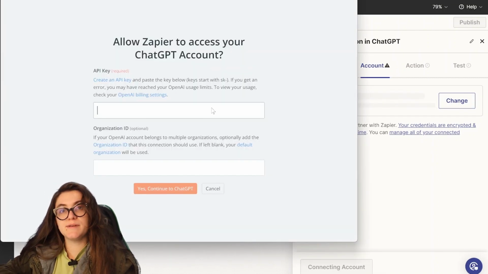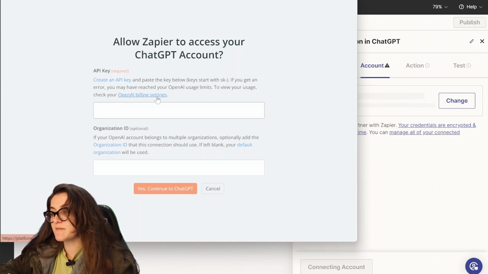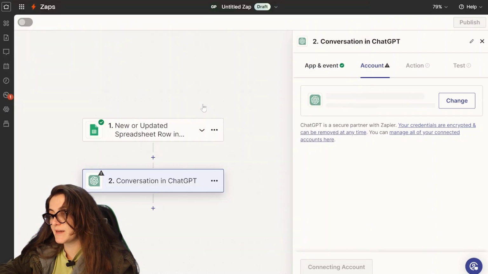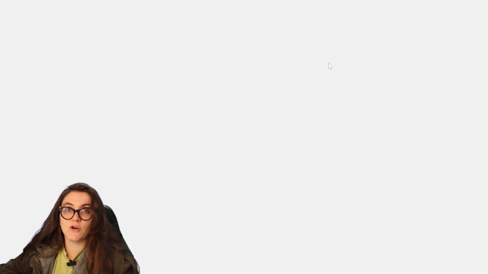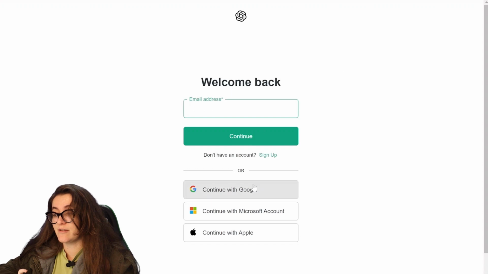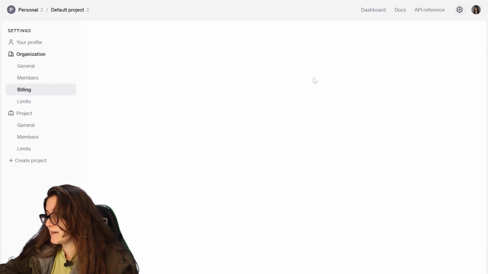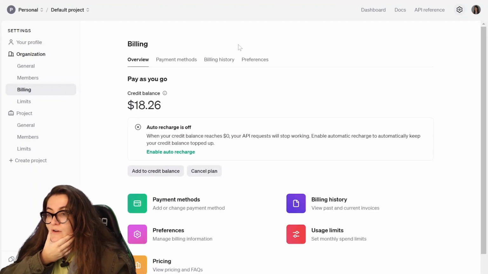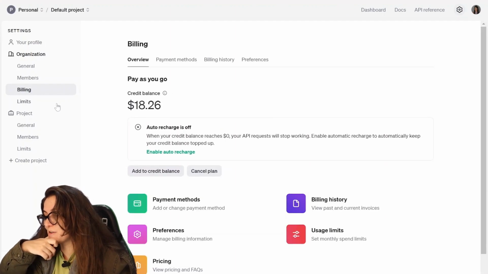And I'm gonna put my API keys very easily in a second, but basically you have to go here to OpenAI billing settings, and you're able to do that. I'm not 100% sure if you can do that if you don't pay for your account at ChatGPT, but I think you can. Maybe we just need to double check this part later. But here I am opening up my account on OpenAI. Here I have my credit.